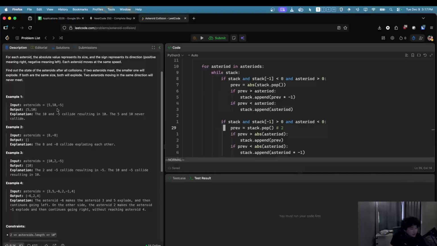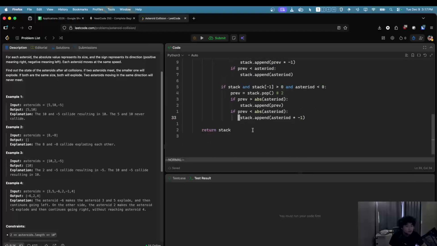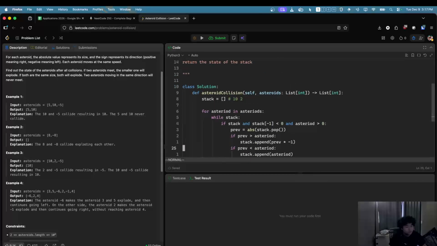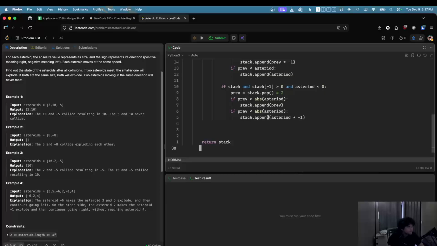So okay, if not stack, right? If not stack, okay, let's do this. If abs asteroid.